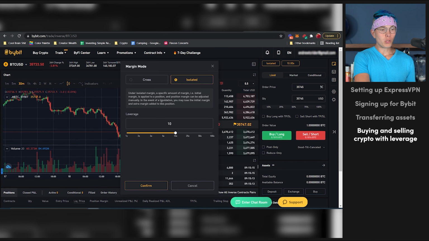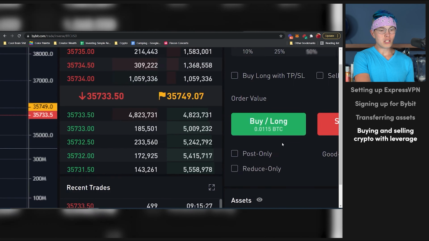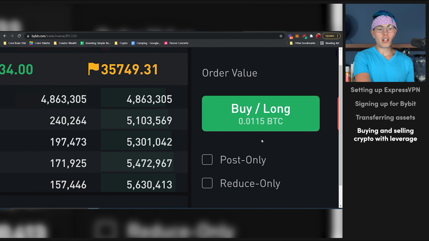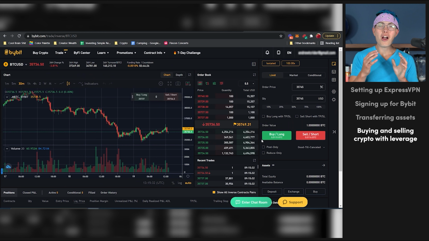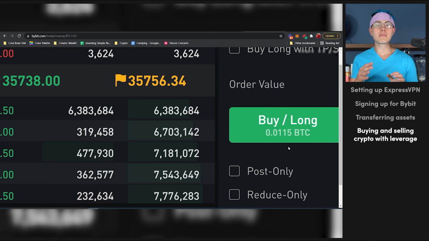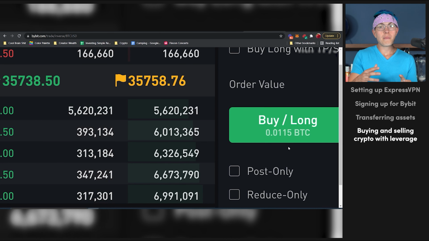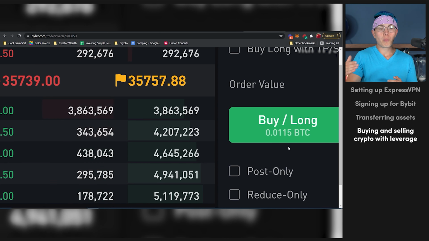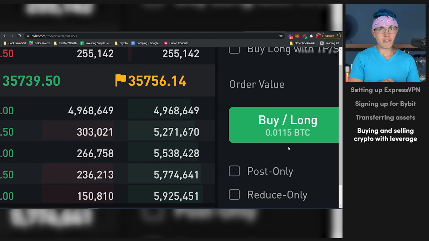From here, we can decide how much margin we want to actually use. You'll click into here, you'll want to make sure isolated is selected, and you can go all the way from 1x margin or no margin, all the way up to 100x margin. Now, that is a lot of margin. So if you take out 100x margin to buy one single Bitcoin, you can see that all you're required to put in is a 100th of a Bitcoin, okay? Because they're lending you 100x the value of your actual investment. So for 0.01 Bitcoin, you have exposure to a full Bitcoin. Now that means if the price goes up, you could make a lot of money, but if the price goes down, you could lose your entire investment very quickly.